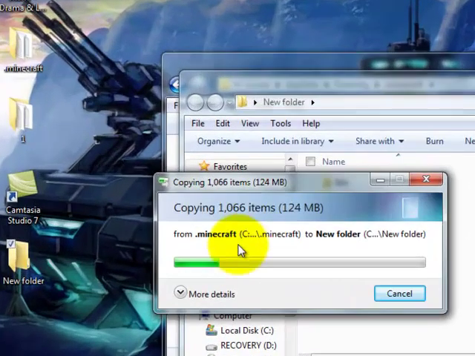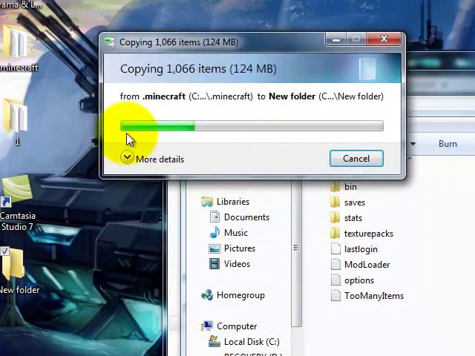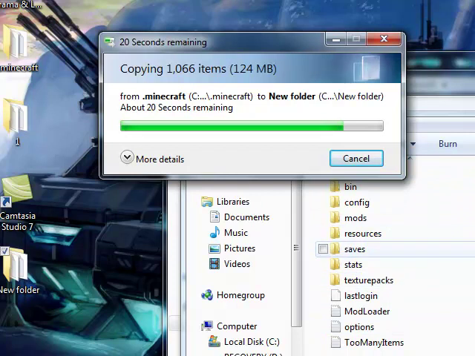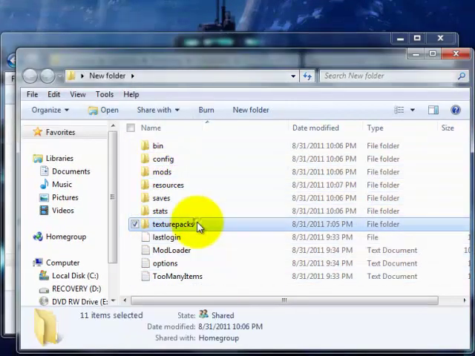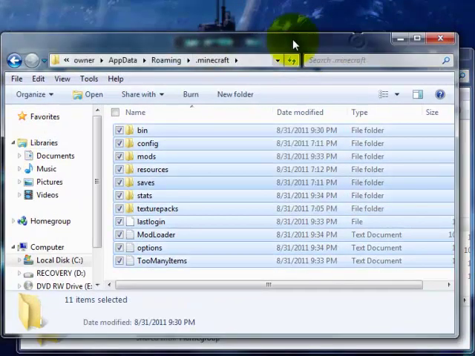Alright, what this does, you gotta wait a little bit because my computer's really slow. Getting a new computer in a couple days, but what this does, it keeps a backup of all your worlds and all that stuff. And when I'm done here, I'll show you how to get your worlds back and stuff.